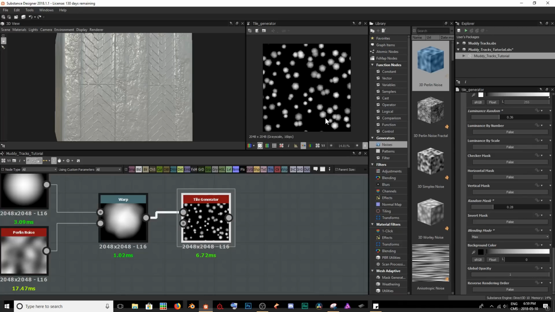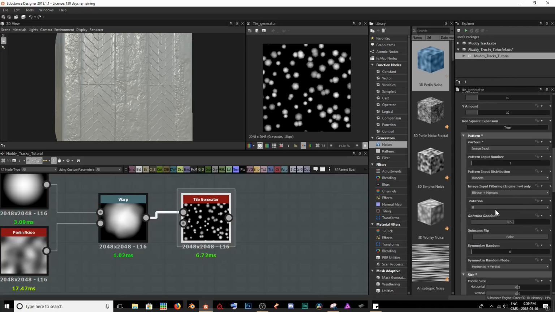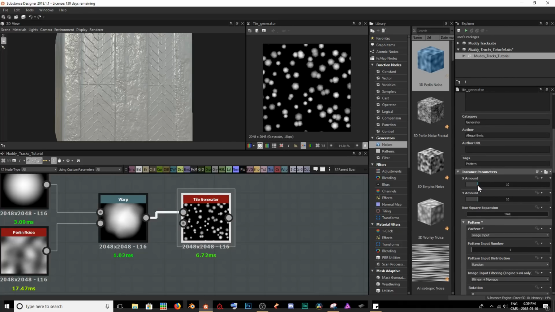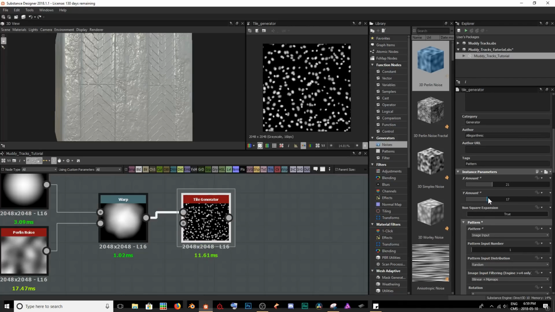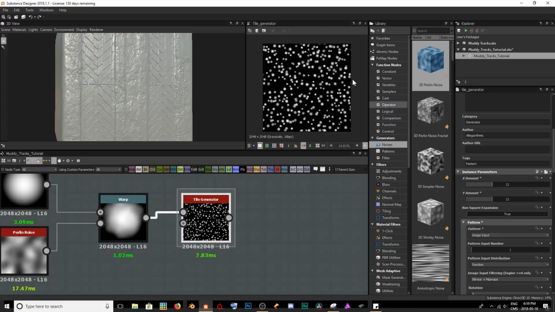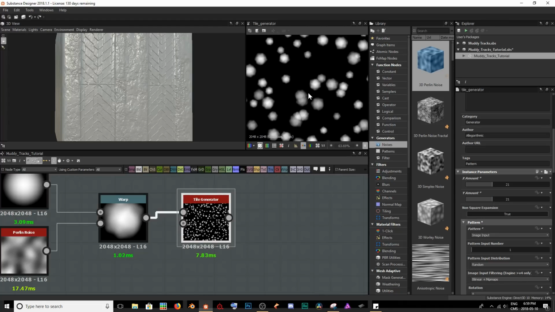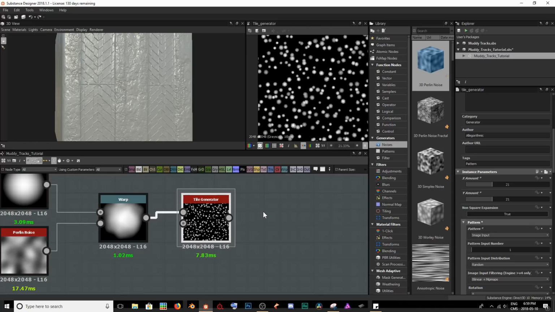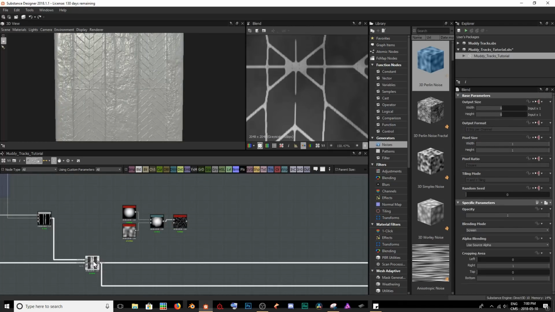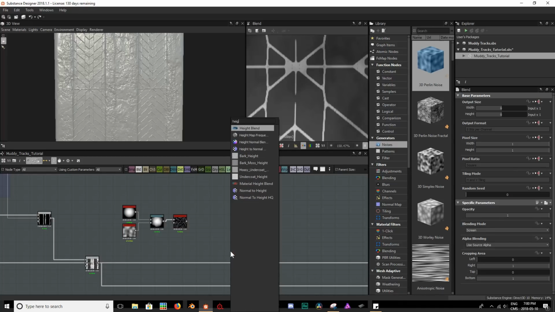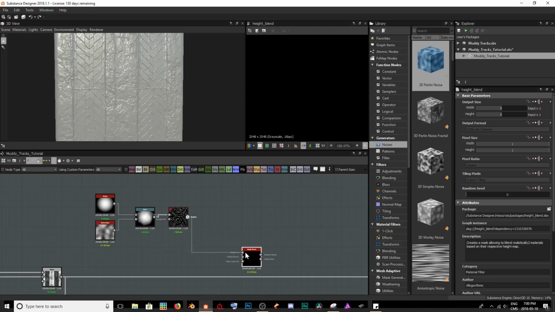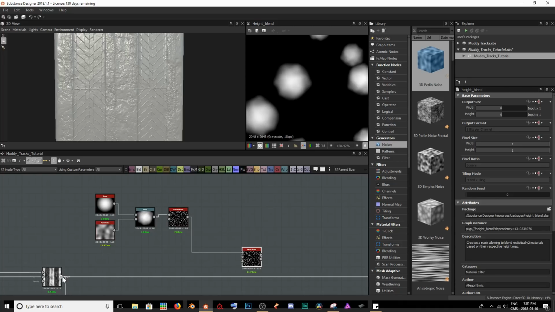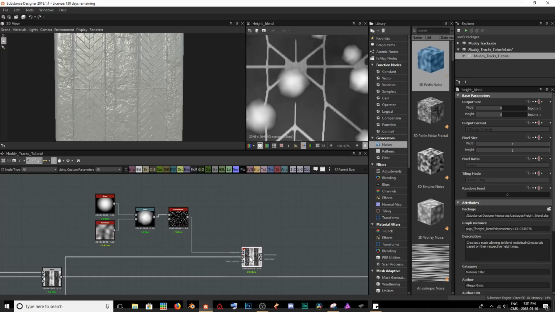So now that we've got these values all changed, I'm going to go back up to the top and play around with adding a lot more rocks to make them look a little bit smaller and more pebble-like. So I'm going to bring this guy back here, and I'm going to add a height blend node. I'm going to plug these rocks into our top height map, and I'm going to plug this guy into our bottom here.